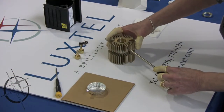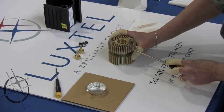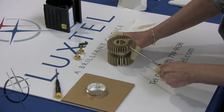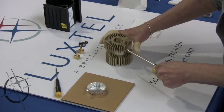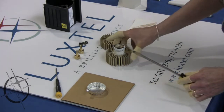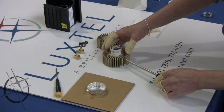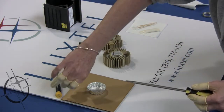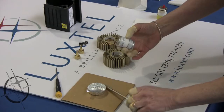Step 4. Remove lamp from heat sinks. If the heat sinks are holding the lamp too tightly, use a screwdriver to pry open the heat sinks and twist them until they come loose. Step 5. If your lamp has a cooling ring, remove it and save it for later. Otherwise, proceed to Step 6.